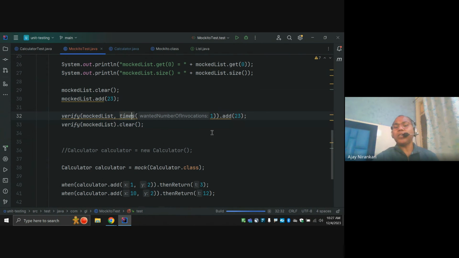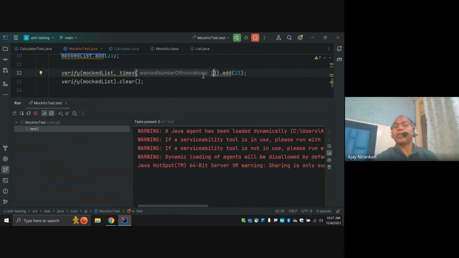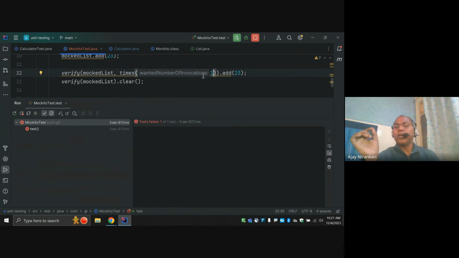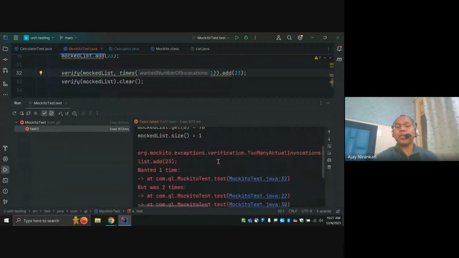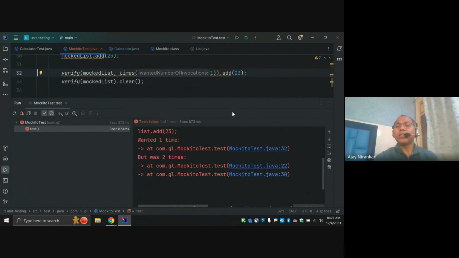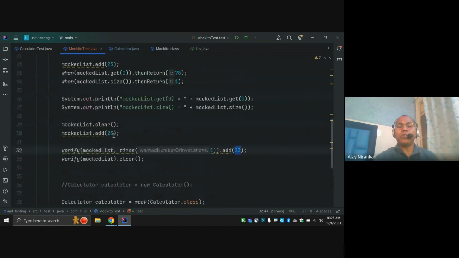If you run here and it is called one time, no problem, right? Here you have complete control. You decide on my mock object the number of calls. Notice this test is failing because we are expecting one time, but this method is called two times, right?